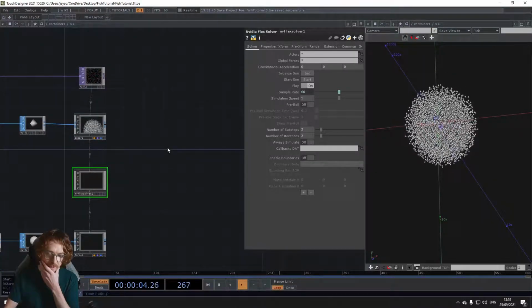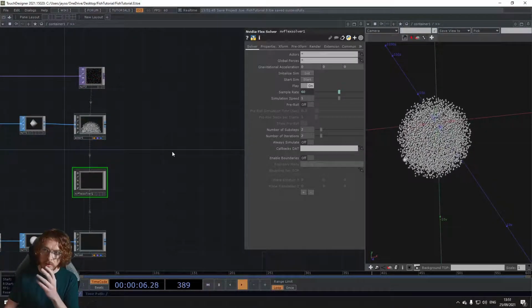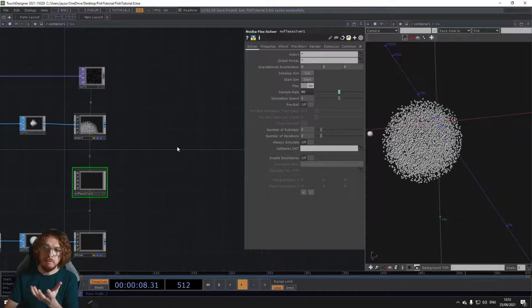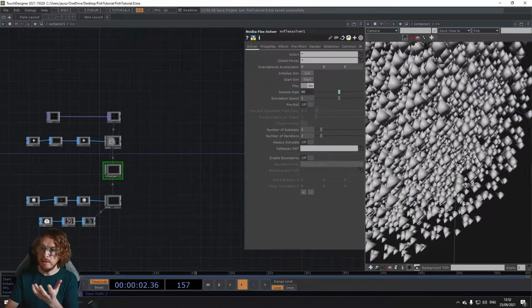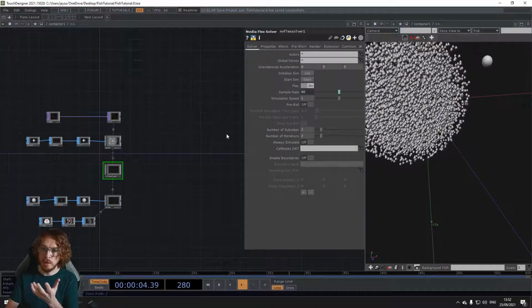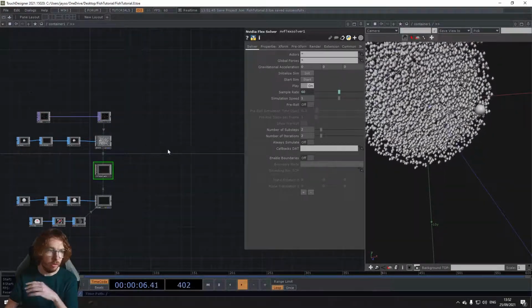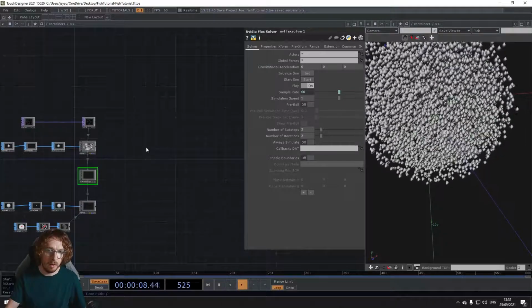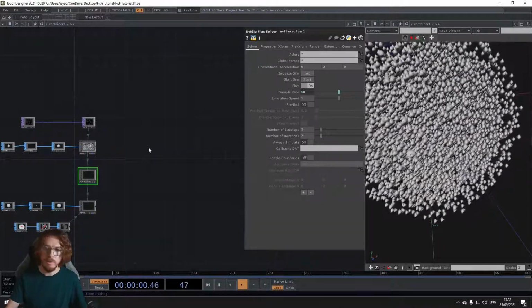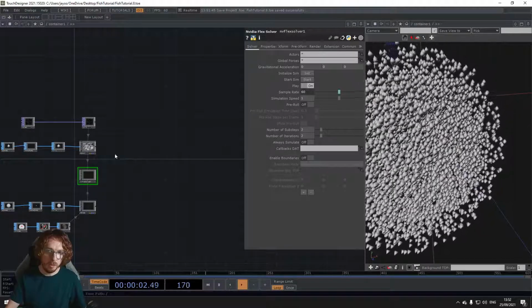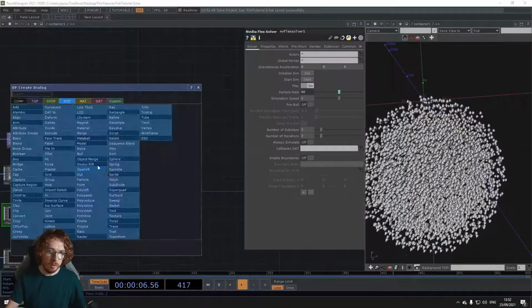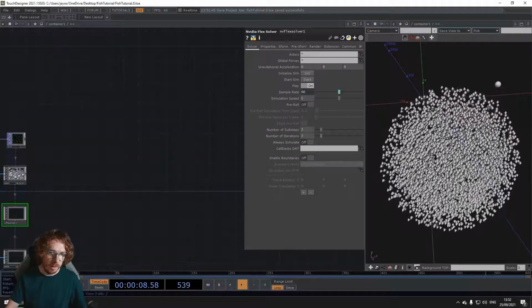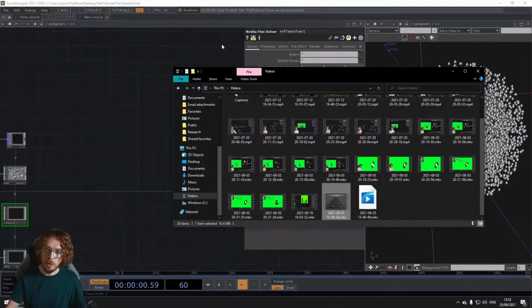So the next thing we need to do is actually create our fish. Instead of these little things here, these low quality spheres, we'll change this into a fish SOP geo instanced in a completely different geometry compared to this one. So the first thing we will do is import an FBX, and I'll put a link for this.